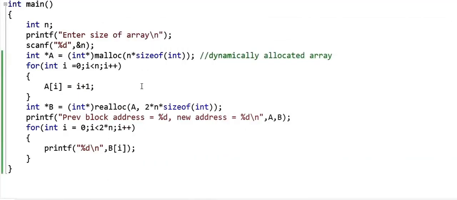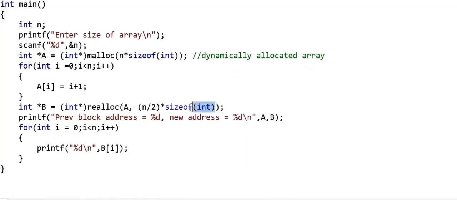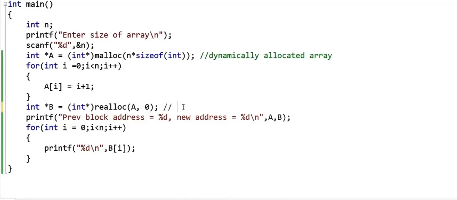If we wanted to reduce the array size to, let's say, half, then the previous block itself will be reduced. So let's say I want to print the previous block now, the n elements. Now as you can see, the first 2 elements are 1 and 2. They're not copied, in fact they are there already. The rest 3 are deallocated. When we divide 5 by 2, we take only the integral part, so we deallocate the space for 3 elements here. In fact, if we give the size to be 0 here, all that will happen is that the complete block for A will be deallocated. So this statement will be equivalent to using free upon A.